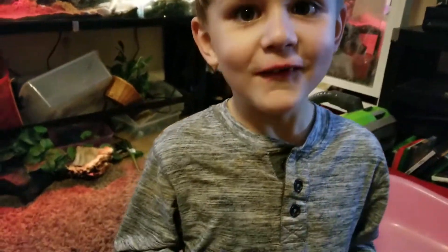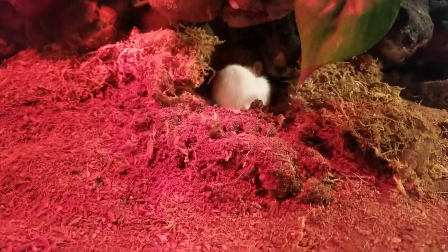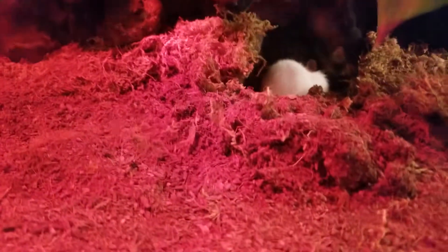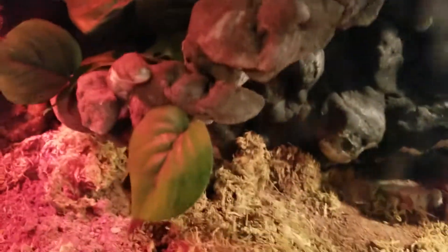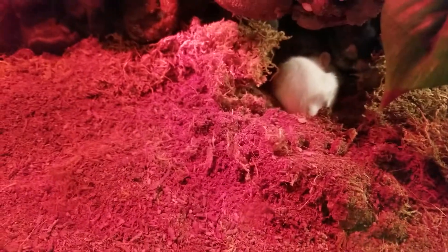Now if we can just get — I think it's a mama's — to eat. Look at this, we got about a 33-inch pasted B. The glass is dirty so you can't really see him right now, need to clean the glass, but he's beautiful. He actually doesn't want to eat. He has a little rat that's made a home over here, just sleeping. That's how unthreatened he feels — literally just straight up napping, burrowed in there.